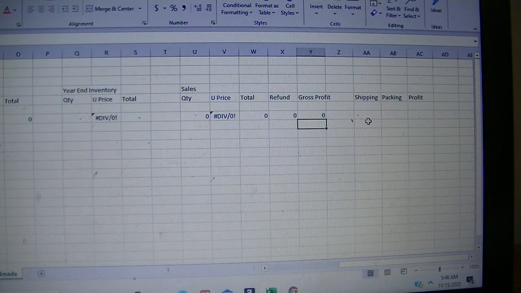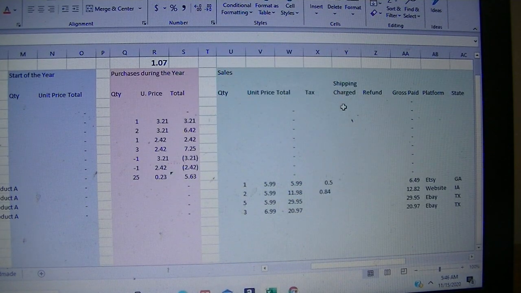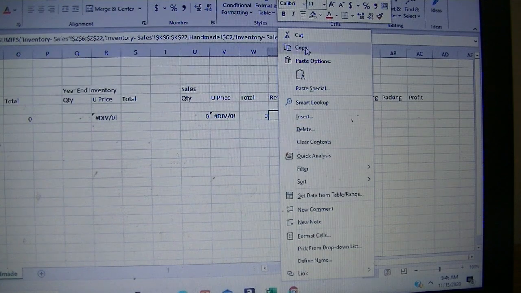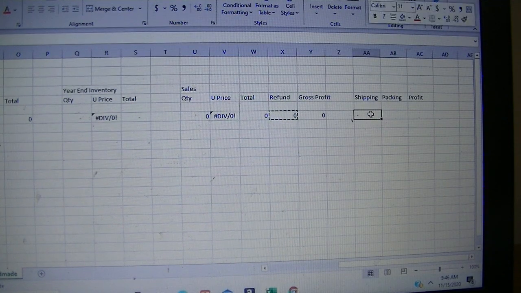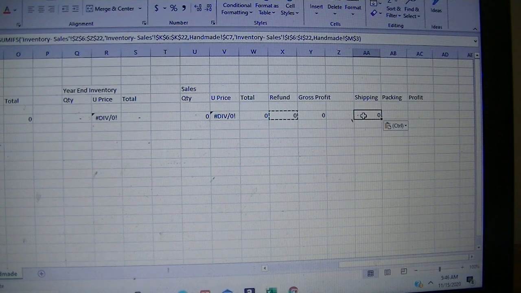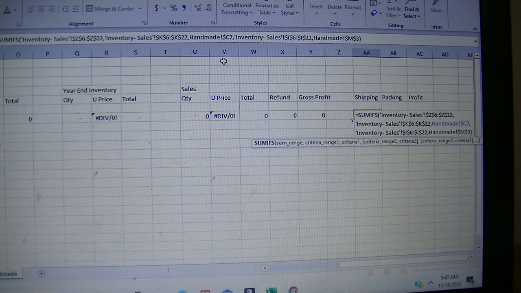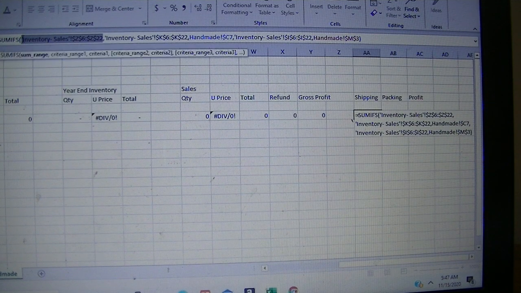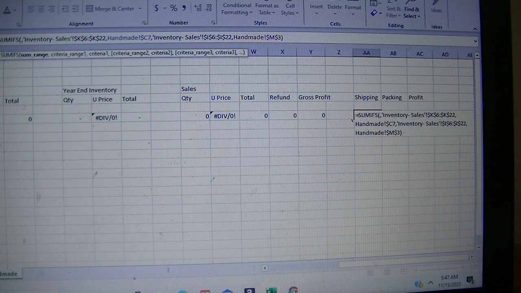And then shipping. If I want to add shipping here, I will come here and see my shipping. There is another way we can do that too. Everything else is the same. So I'm just going to copy the refund and paste it under shipping here by using keep the format. But then I will click on it. The beginning that has sum if and Z is going to change. So I'm just going to take that out.